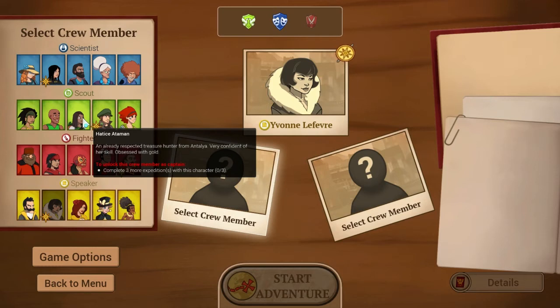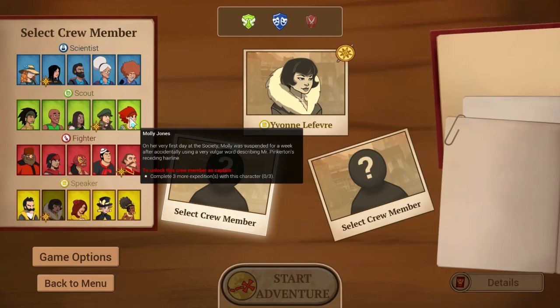Hadis Ataman, an already respected treasure hunter from Anatolia, very confident of her skill, obsessed with gold. And we have Molly Jones. On her very first day at the Society, Molly was suspended for a week after accidentally using a very vulgar word describing Mr. Pinkerton's receding hairline.